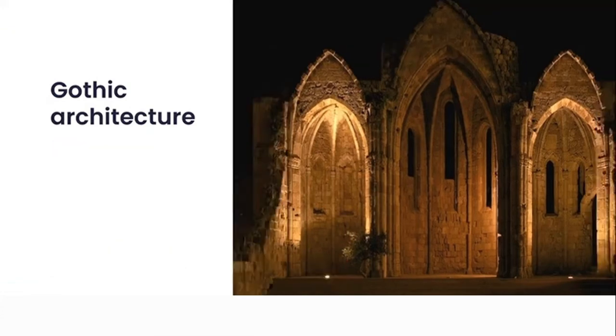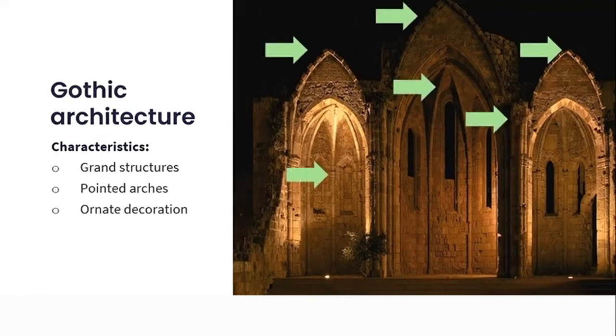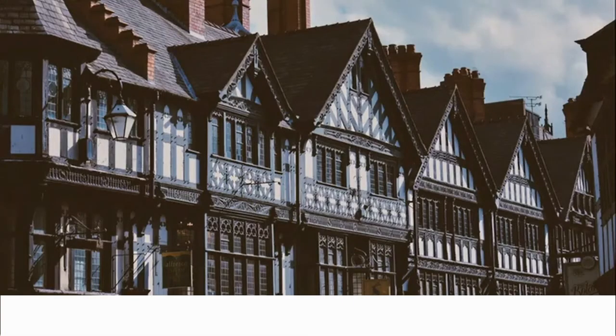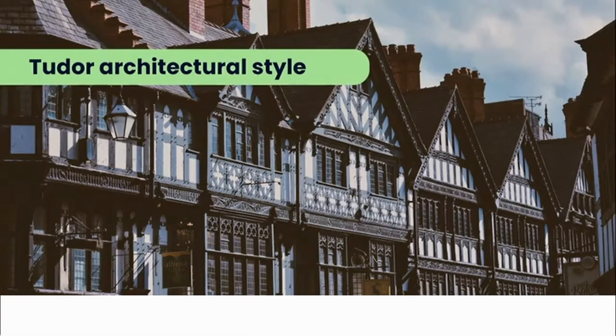Can you list some of the characteristics of the Gothic style that you can see in this example? You should know what they are as we've just covered them, but let's give this example a go. What are the main characteristics you can see in this example? Firstly, we pick up the grand building or very large and overpowering structure. We then see the pointed arches and the ornate decor within the construction. Did you guys pick this up? I'm sure you did.